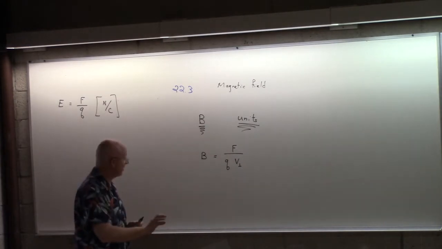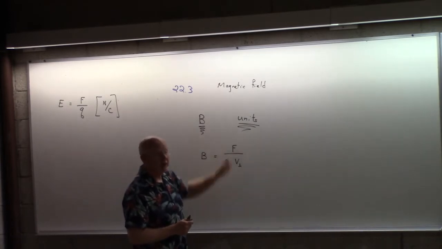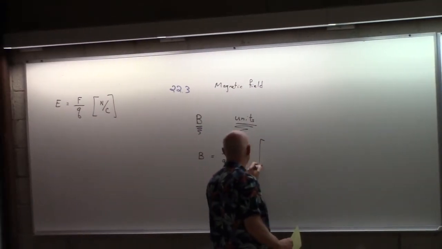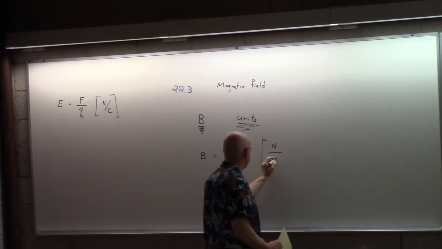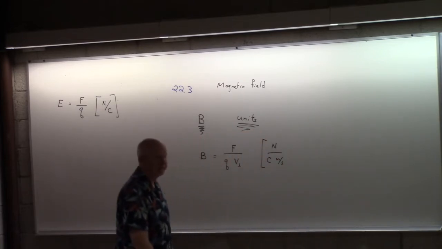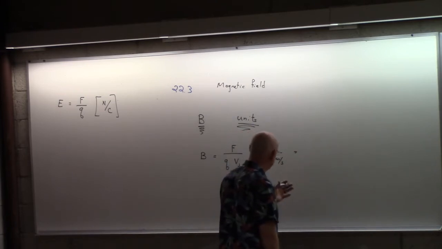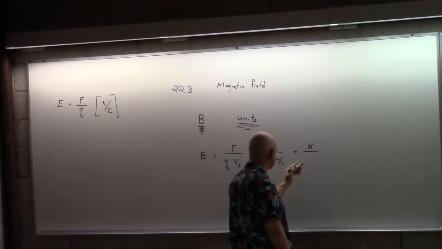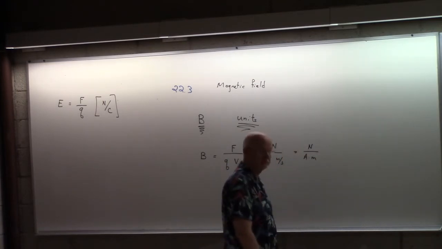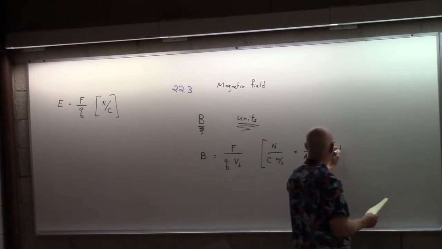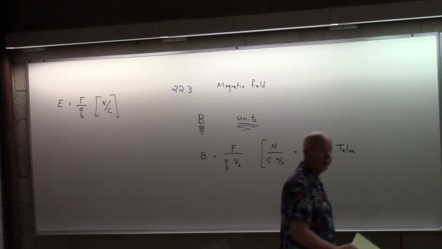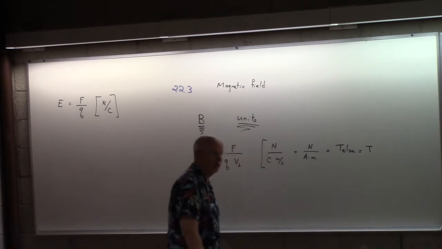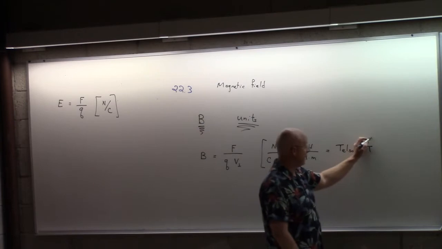All right, let me build up on this, because this is tough to get, but at least it'll answer the question of what the unit is. The unit for the magnetic field would be a Newton per coulomb per meter per second. Now, you might group some of this together to make it look more like electronics. You might put the coulomb per second and call it an amp. In either case, we are going to give Tesla the honor, and we're going to call it Teslas. And so capital T is the unit of Tesla, used to measure the magnetic field.